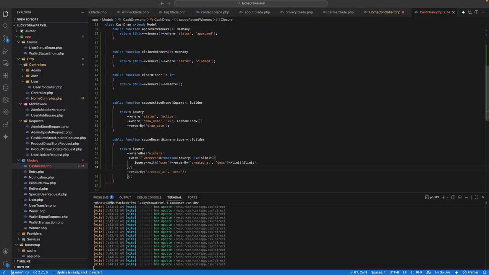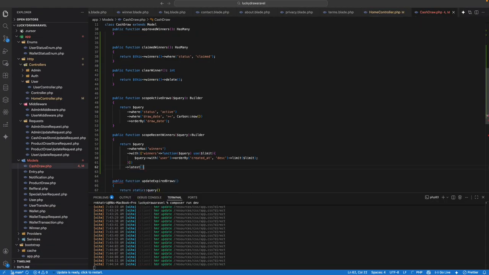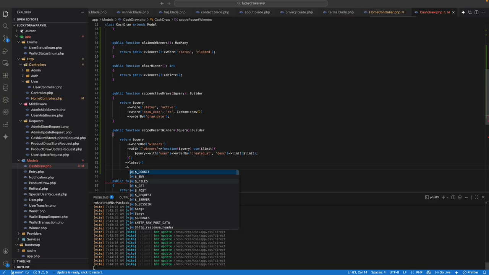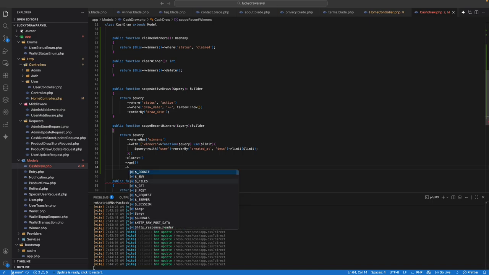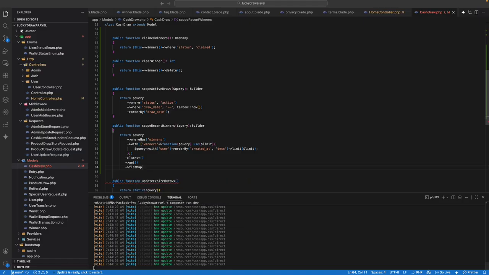Okay, and latest, then get. Okay, let's map flat map of this function pass this. No need for this one. That's it for the recent winner query.